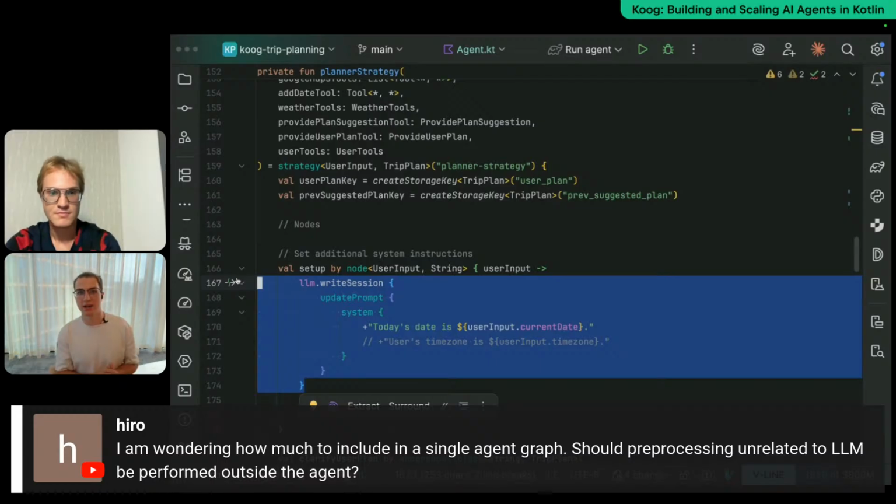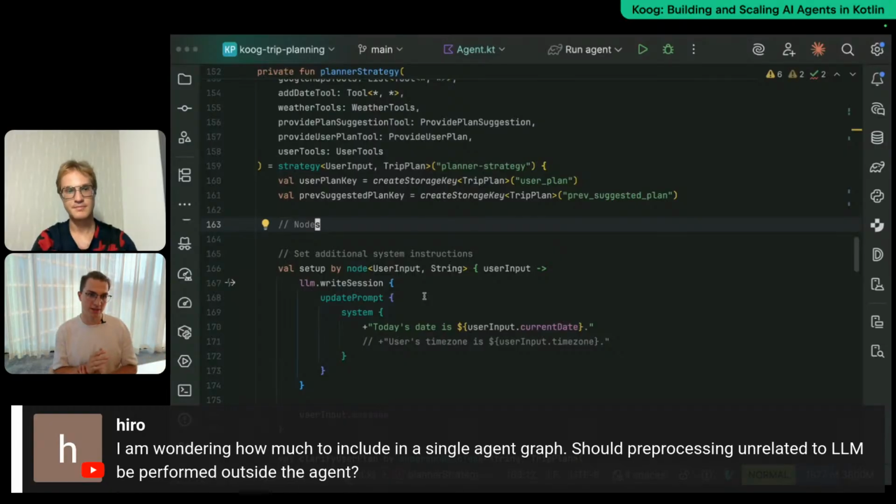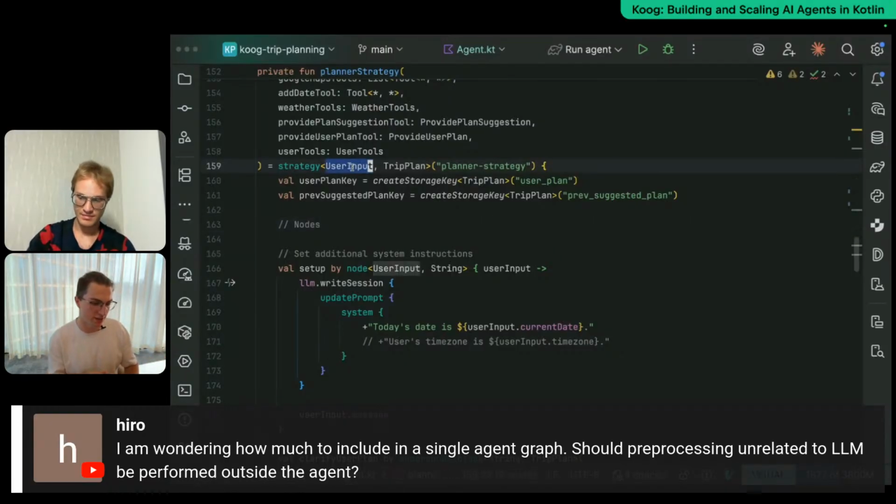I would say it depends on how heavily this preprocessing logic is tied to the agent logic. If it's something relevant only to the agent, I would probably put it as the first custom node in my graph. But if it's used in multiple places, then it's fine to process it out of scope and then provide already nicely structured data as an input.